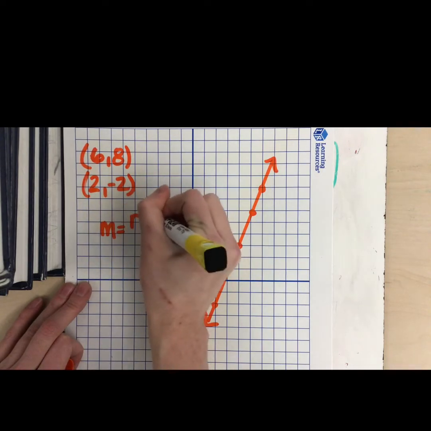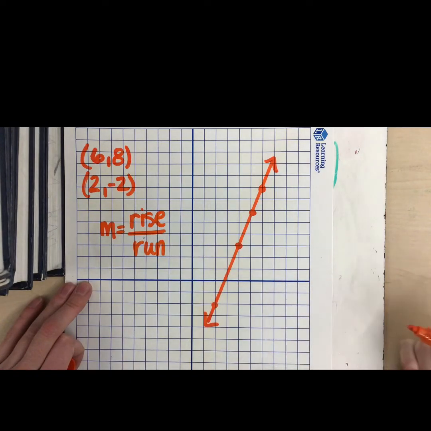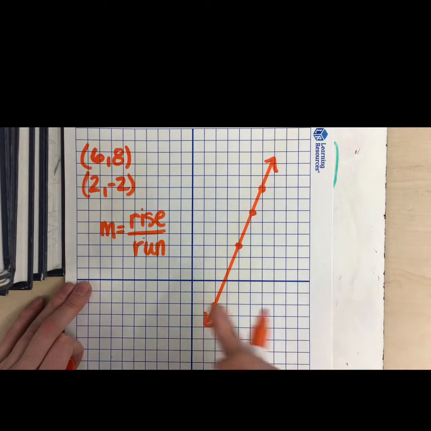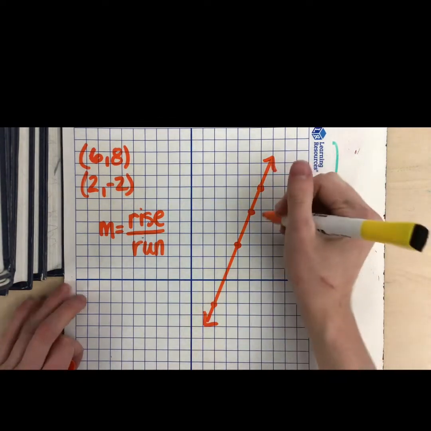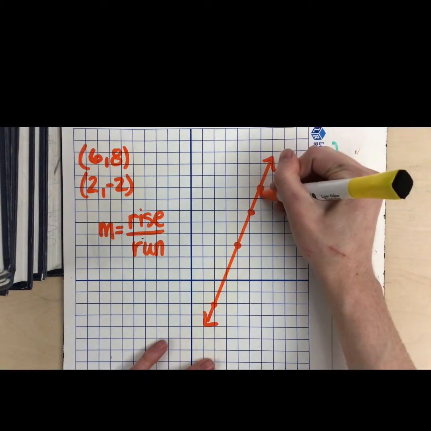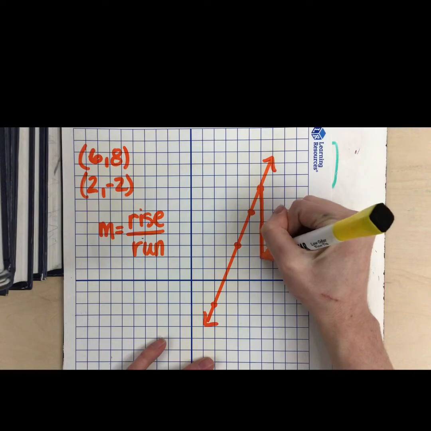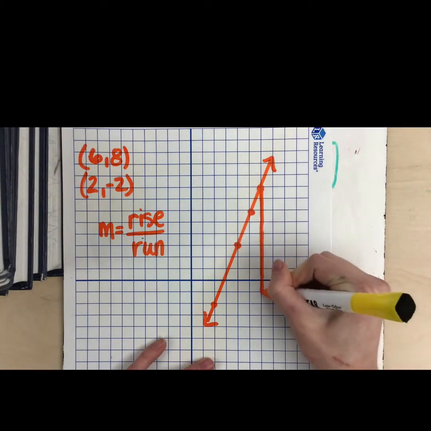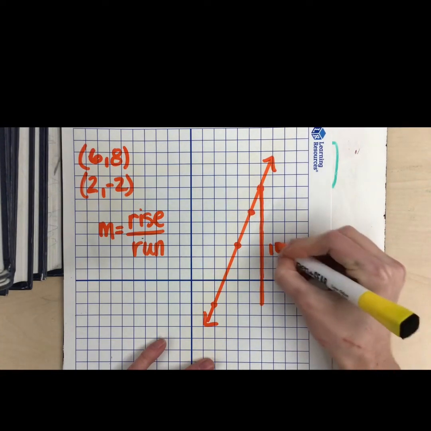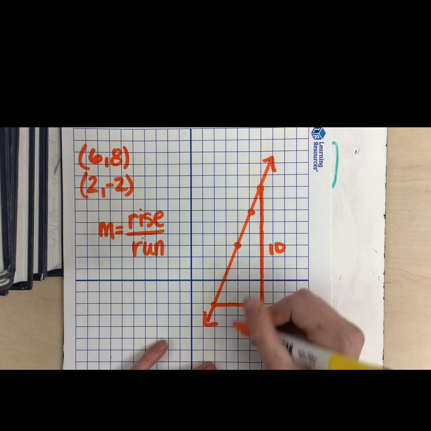And we said slope is rise over run. In other words, it's how far up and down does my graph go and how far left and right do I go to get from the first point to the second point. So first, let's do our rise. I go down 1, 2, 3, 4, 5, 6, 7, 8, 9, 10. So this was 10 spaces, and this was over 1, 2, 3, 4.